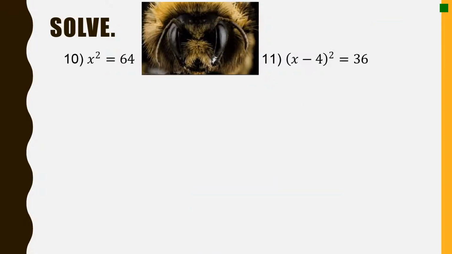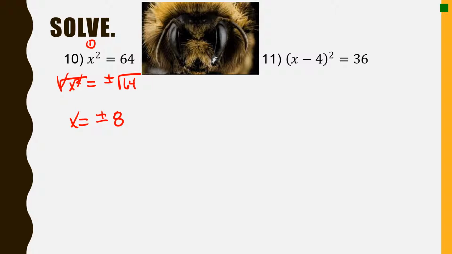Okay, so this guy is really watching you. Do you know the difference between solve and factor? Solve means you've got to get x equals. That's what this whole unit's about. I only see one variable term, so I'm going to set this up square root plus or minus square root. I have x squared over here, 64 here. Square and the square root cancel. 64 is one of the numbers I memorized. It is 8. So my answer is 8 and negative 8.